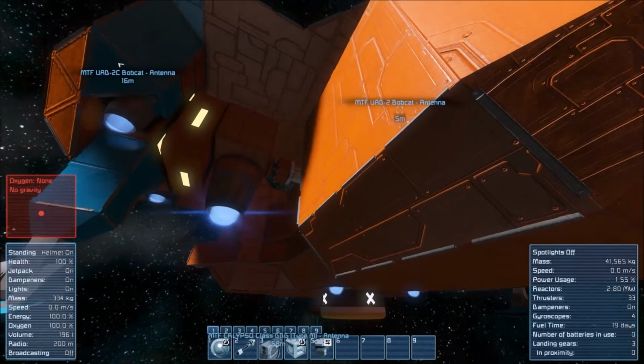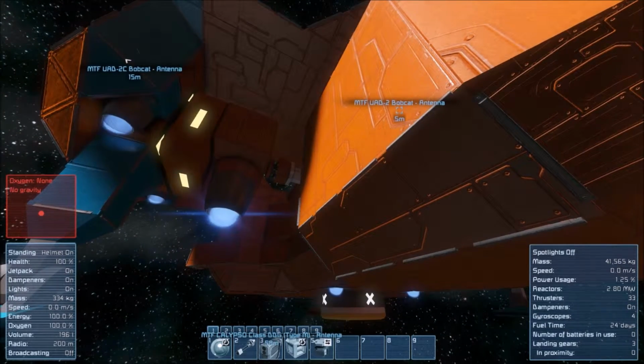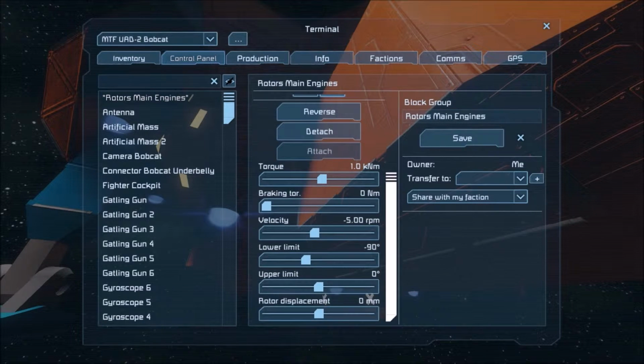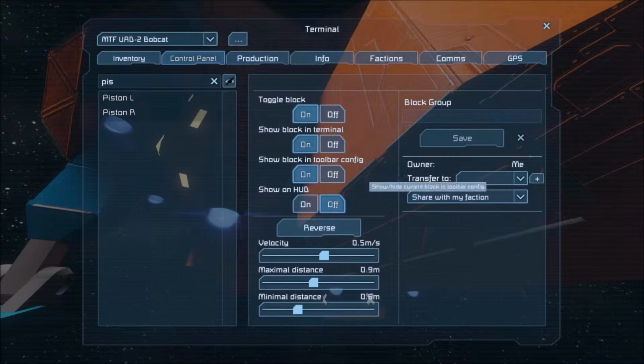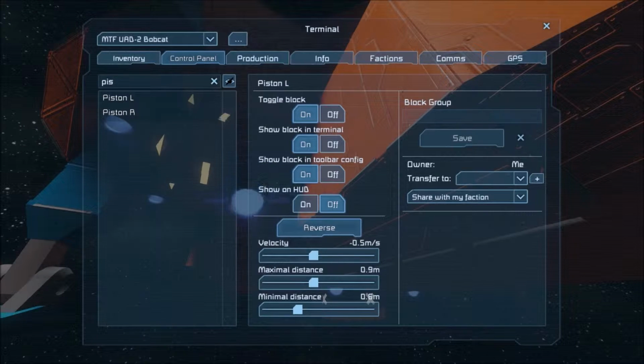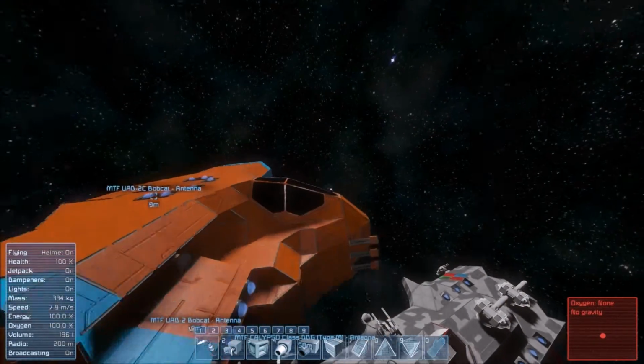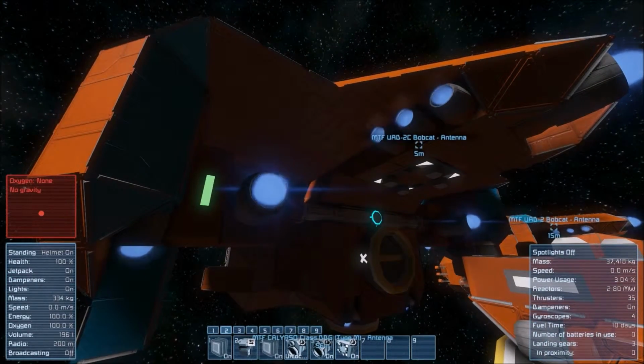I can move the dropship as much as I want, I can do whatever I want, they won't merge. Let me show you that they have the same characteristics: 0 rotor displacement, and the pistons, both of them, have a maximal distance of 90 centimeters and a minimal distance of 6. This is for me to try to reset the system manually, and yeah, nothing happens there. So you saw those characteristics. Now let me show you the ones here, so you see that they are basically the same.